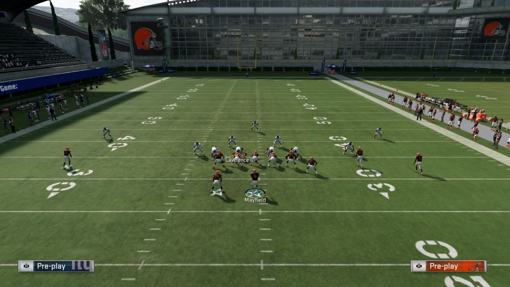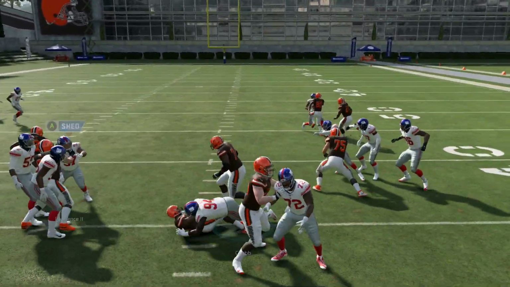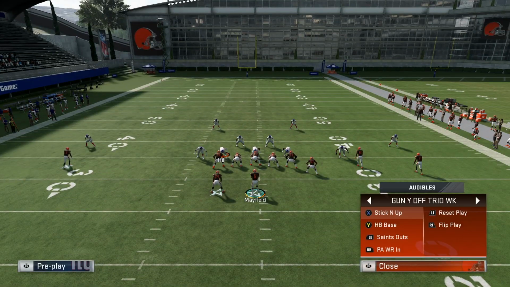I'm going to show you guys the space one more time here. Motion him in, hike the ball, and just read the hole. We get an in or out read. There you got a shed on the outside, so I cut it in, but he ended up getting the tackle anyways. Alright, so that's going to go ahead and take us to our next play.